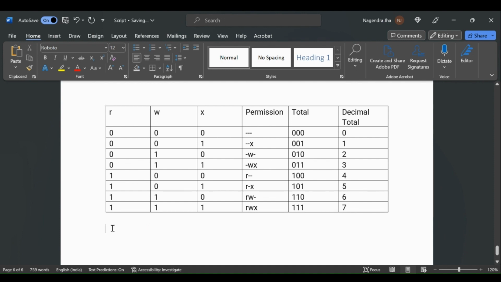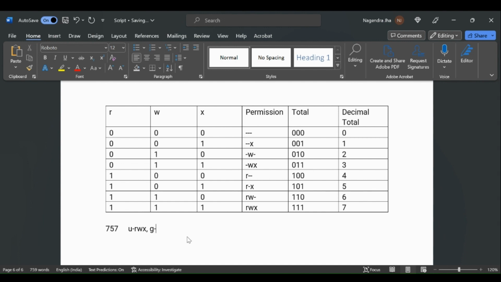So what was our permission? 757. That's what we used. So 7 stands for read write X for the user. The user will get read, write, and execute function. 5 for the group.